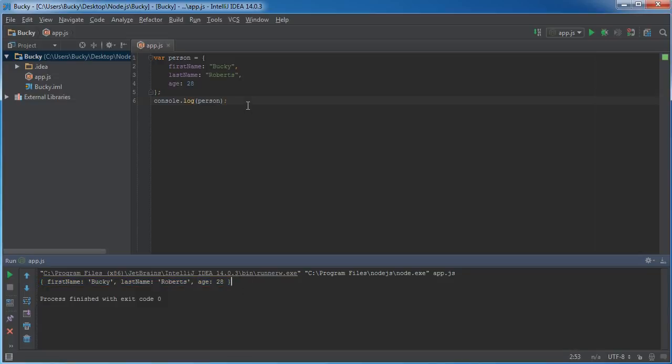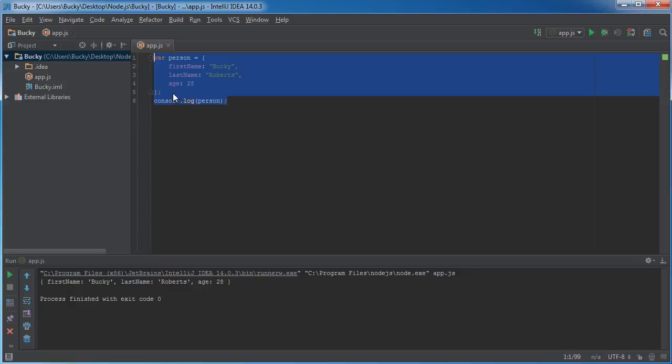Nothing new. Now another thing I want to point out is this. Whenever you're typing JavaScript, it's pretty much just code that runs in your browser. Unless you have a while loop in there, it just completes and it's done. However, think of this code as code that's going to run on your server, so it's a little bit different. Any Node.js code is going to run on your server and it's going to run continuously.